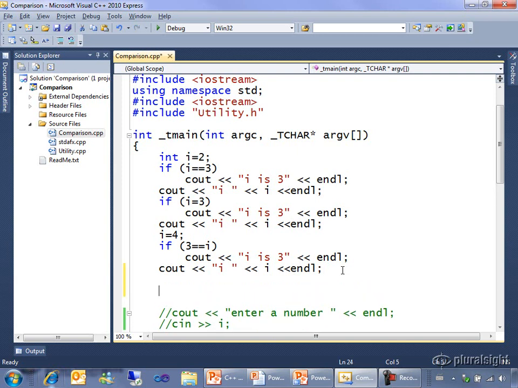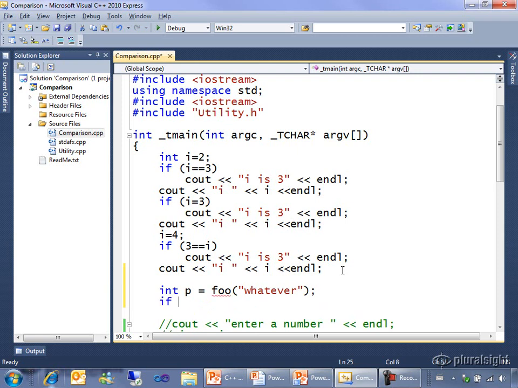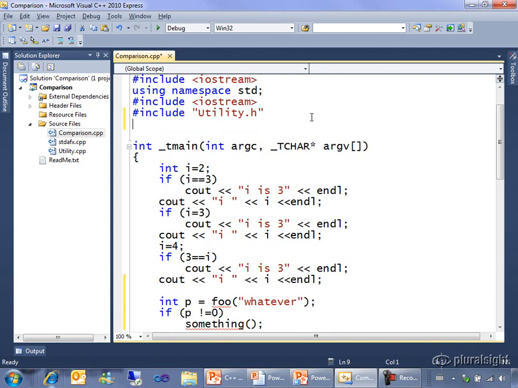So something you might do, you might declare another integer, call some function, passing in a string, and then if that p is not 0, do something, call some other function. Let's just make this true-ish, at least keep the compiler happy, by just declaring some functions.